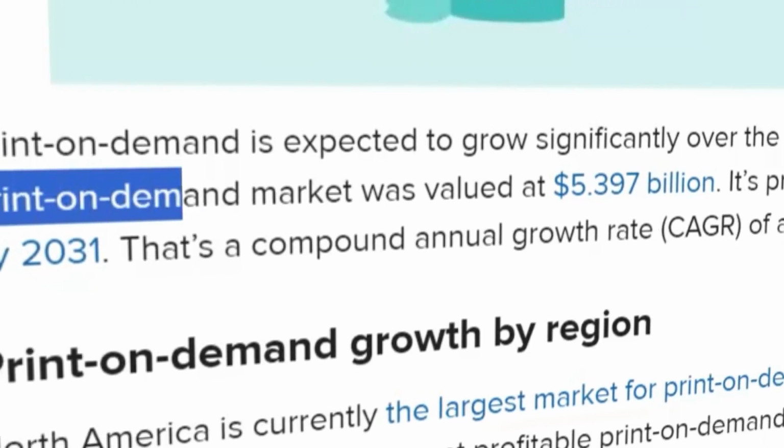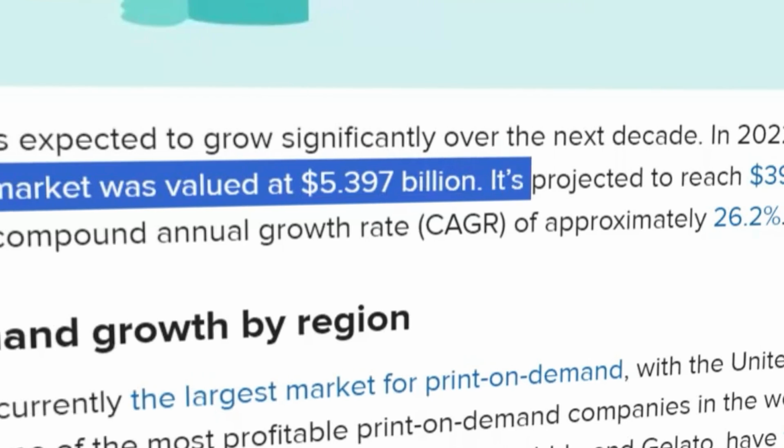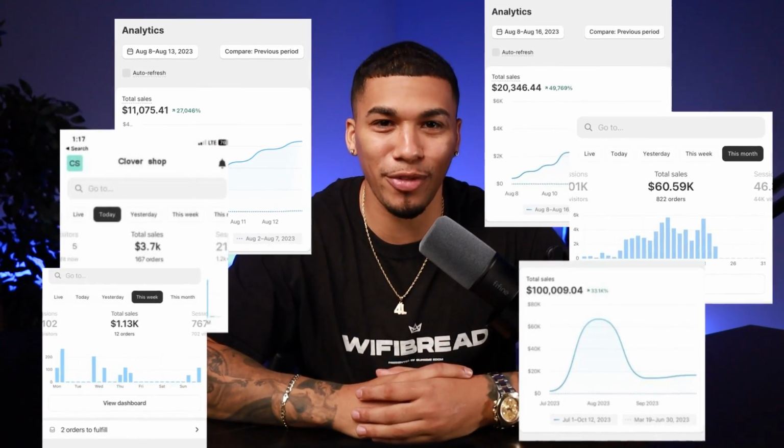The decision to start your print on demand business is one that can absolutely change your life, simply because there is millions of dollars being spent by consumers on print on demand products, and you have the opportunity to be on the receiving end of that. But coming into it, knowing the ins and the outs of what most people do not tell you, is gonna help you start off with the right mindset and the information that can help you take it to a whole nother level and start generating the same sales that my students are getting every single day.